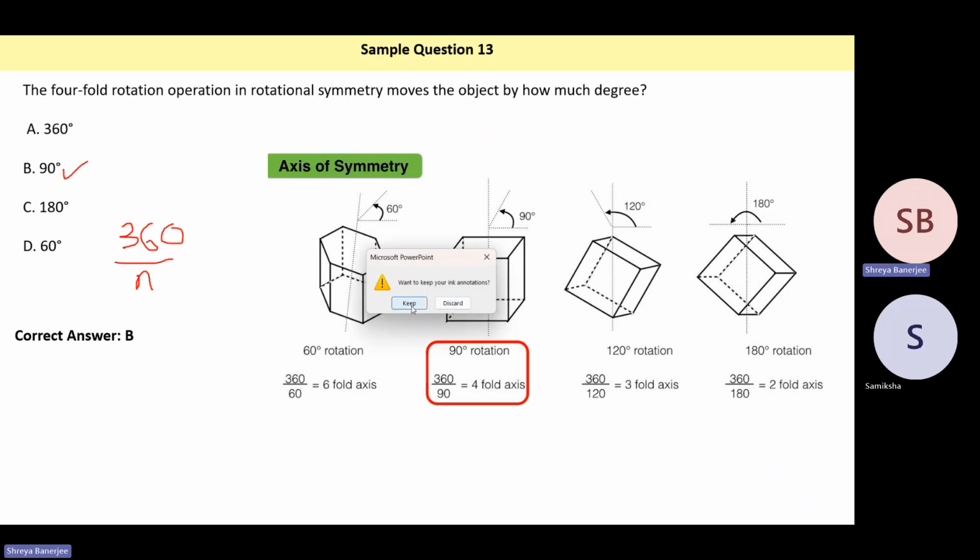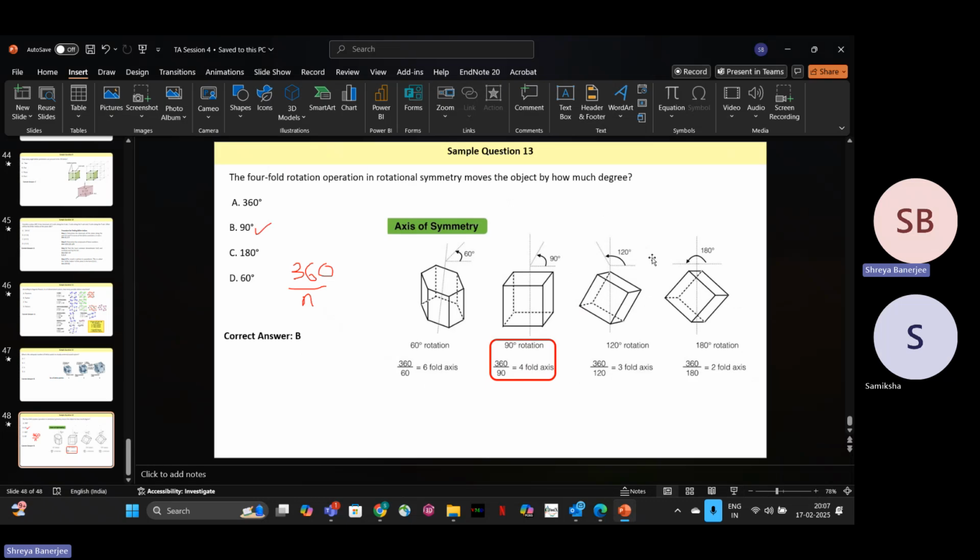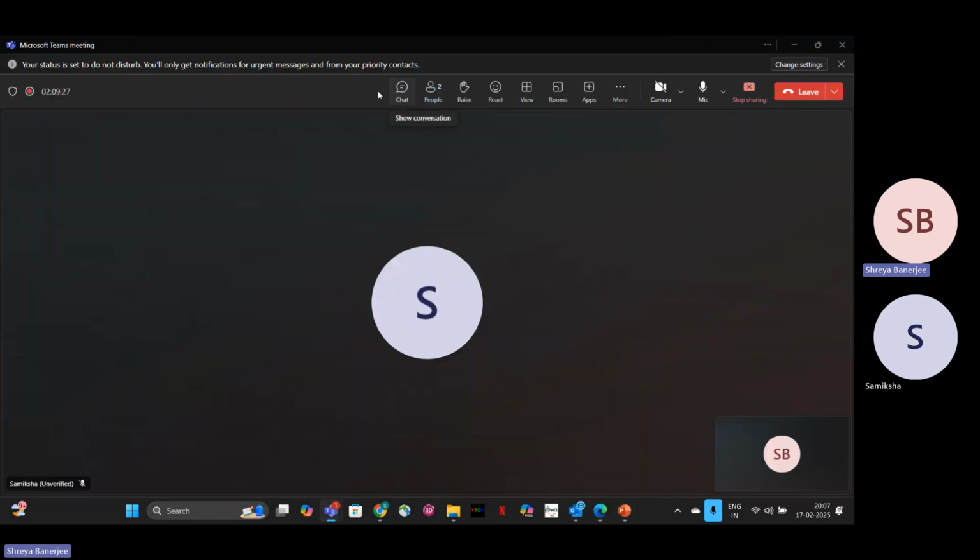So these are the concepts covering this week 4. One thing I understood is that you are having some problems understanding the symmetry part. For that, you can put your email ID in the chat. In the chat of Teams, you put your email ID, and I'll see if I can share some YouTube videos which will help you understand the symmetry better.